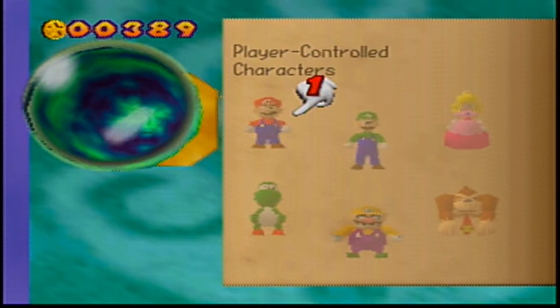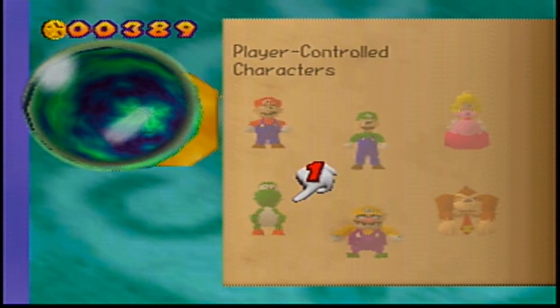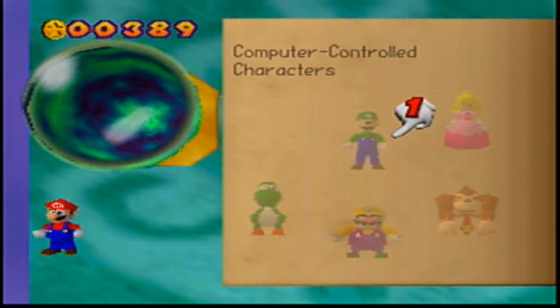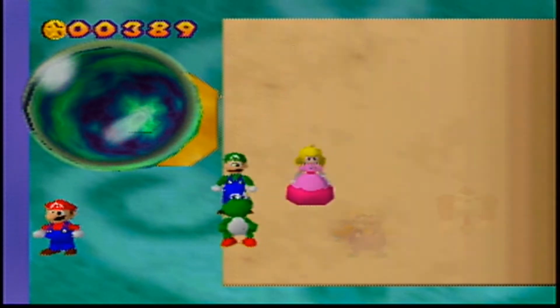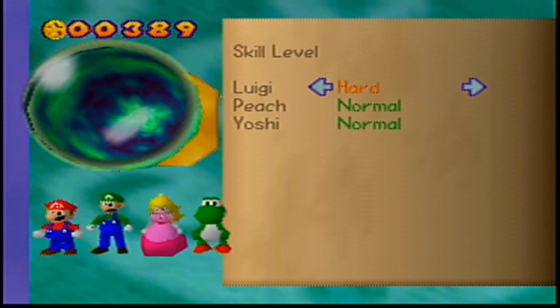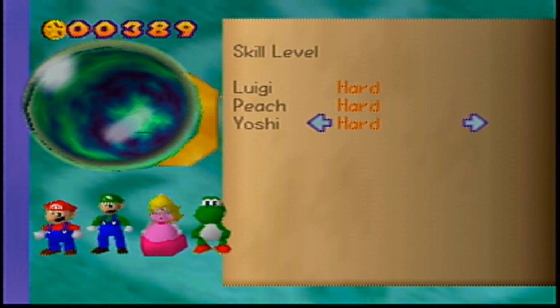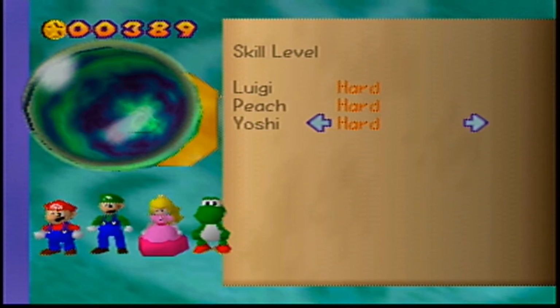So if I play more of Mario Party, then I will get enough coins or even stars for the boards that I'm gonna unlock before the LP. So anyways, the characters I was mainly playing as are Mario and Yoshi, because I love both Mario and Yoshi. I would start with Mario, and for the AI players, I would just go for Luigi, Peach, and Yoshi, for example. I'm gonna set all of them on hard, only for this, just for the challenge, for how well I did with joystick minigames, and I will definitely prepare for that.